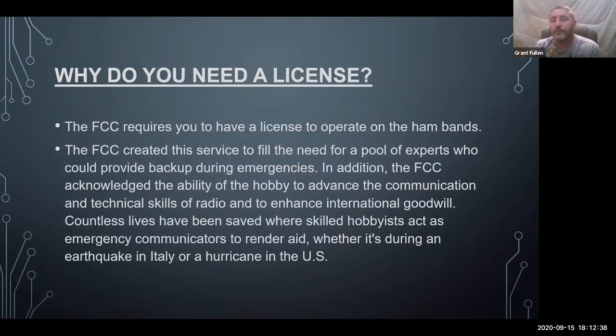Let's see here. Why do you need a license? It's the Federal Communications Commission. Once you learn a little bit, study a little bit and get some help, they give you a call sign. Like in Bristol, a local channel I watch is WCYB, Channel 5. They're a commercial station. We're considered amateur operators, but we still have to be licensed just like they do through the FCC. Ours is governed a little bit differently in Part 97, but we still have to have a call sign. Mine's November Foxtrot 1 Juliet, NF1J.